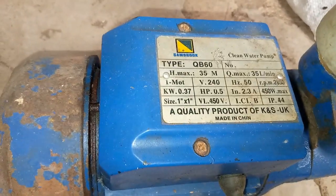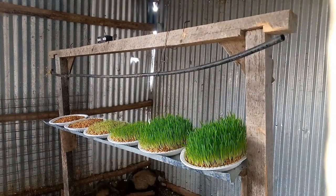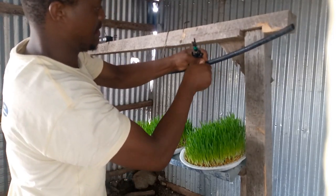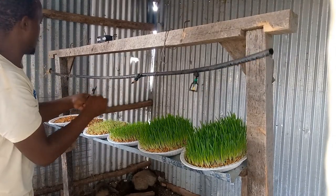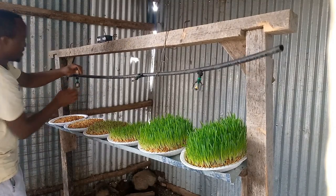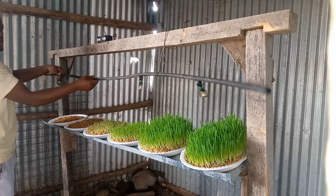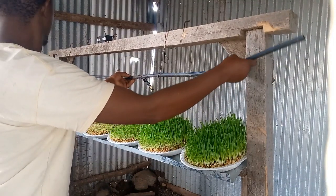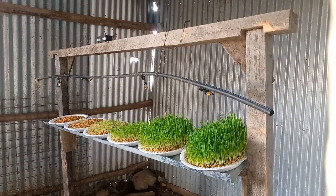you can find. So to install this one, you need to have a nail. You pierce using a nail, and then you insert your sprinklers. You insert your sprinklers. Like in this system here, I may require only 4. Like you can see them. So that system is almost complete.